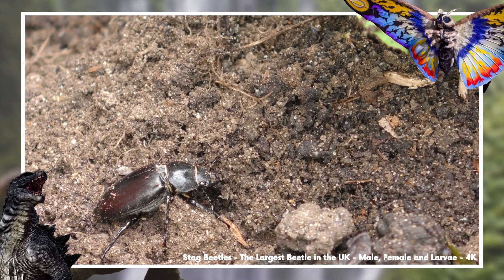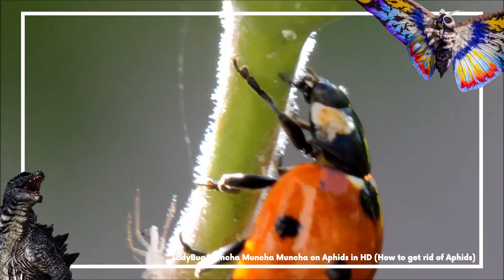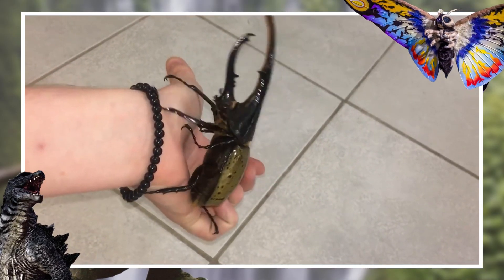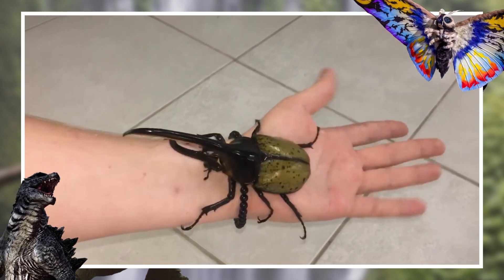This study used X-ray images to compare the tracheal dimensions of different species of beetles, ranging in size from 3mm to as large as 3.5cm. Their study found that the larger a beetle became, the greater proportion of their bodies would have to be taken up with these tracheal networks.